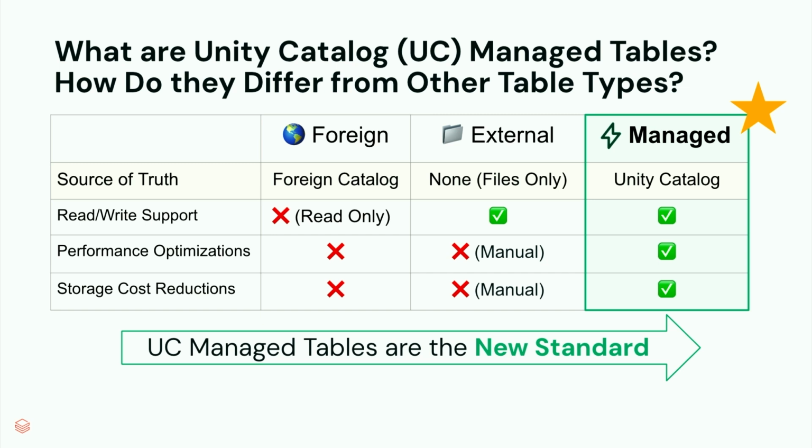The most important thing to know is that with UC Managed Tables, Unity Catalog is actually the source of truth. In comparison, with UC External Tables, you can read and write to the cloud storage system, but Unity Catalog can't actually see what's going on. In addition, Unity Catalog Managed Tables provide better performance, as well as cost savings as compared to these other table types. So that's why they're so great. And we've found that of all Unity Catalog Managed tables plus UC External Tables, the majority of Unity Catalog table types are managed today.